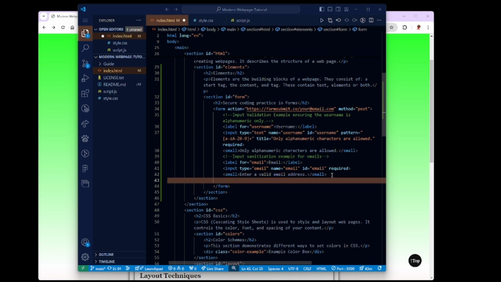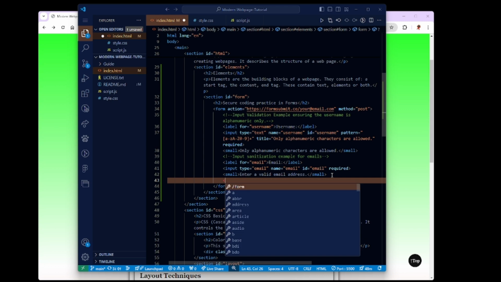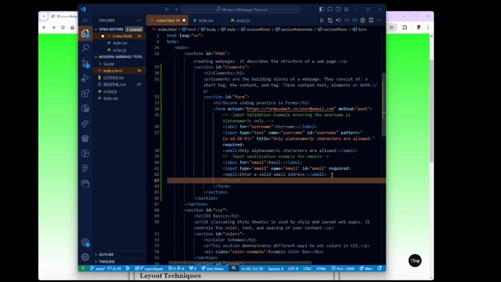Next, we're going to talk about passwords. So when you're setting up your forms for passwords, let's say you have a login form, you can set your passwords to be a certain length or take a certain amount of characters. The same way we did with our username, we can set a pattern for our passwords, and we can have them to where they have to be at least like 5 characters or 10 characters or whatever you would like on your web page. So let's go ahead and add another comment, and we're going to say password handling, setting the length and complexity.